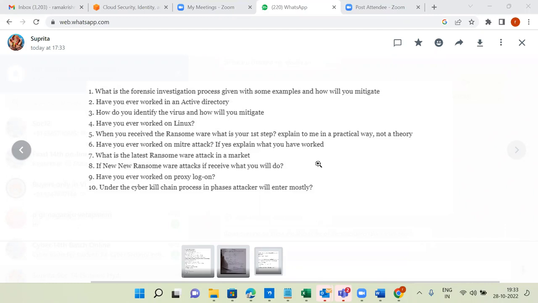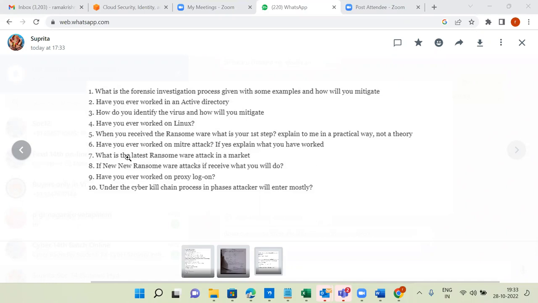For example, a VPN authentication failure will come. One process will be there. They will follow the process and close the incident. But they will not relate it to the topics and concepts I provided theoretically. That is the problem here. Every topic we discussed in the class you will use daily, but you will not understand where you are using it. If you correlate and map that, then 100% any interview will go well, you will succeed.